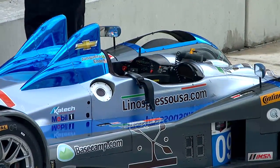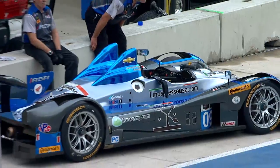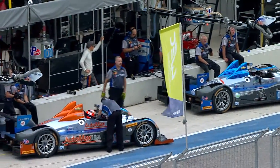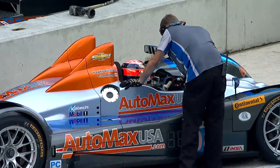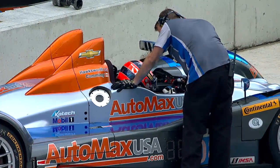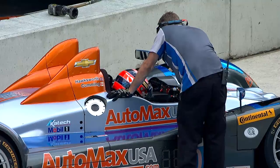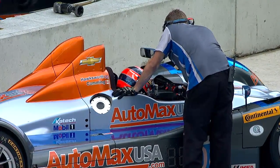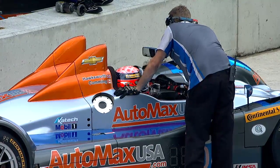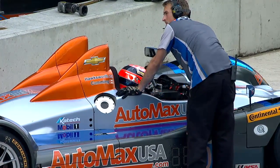Jack Hawksworth, an impressive young man who's been running an IndyCar this year. He has 2 starts in this series, though. His worst finish is 4th. He won the Indianapolis Grand Prix back in July and then finished 4th at Road America. He had to miss VIR for an injury. But this young man is eager to get back behind the wheel of this car, and he is very excited to be at this track this weekend. Yeah, he has been something, hasn't he?